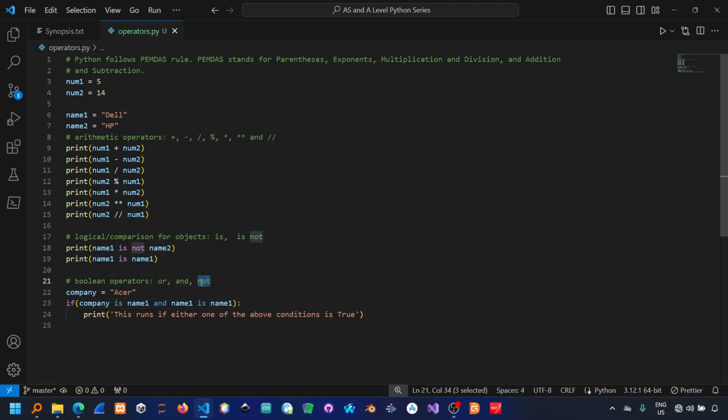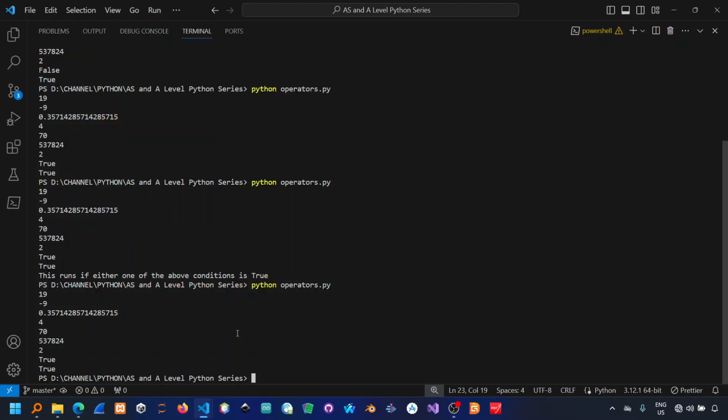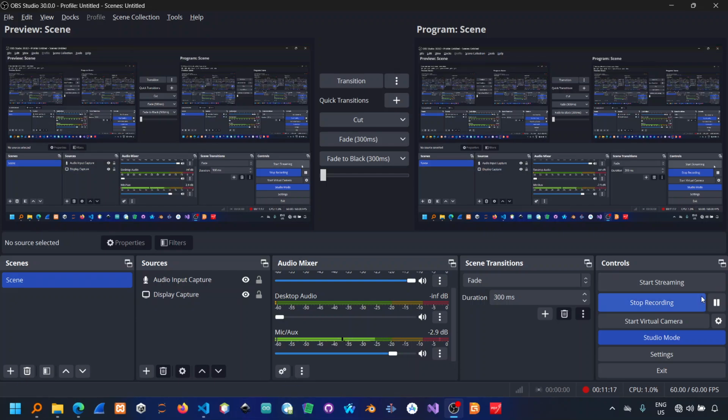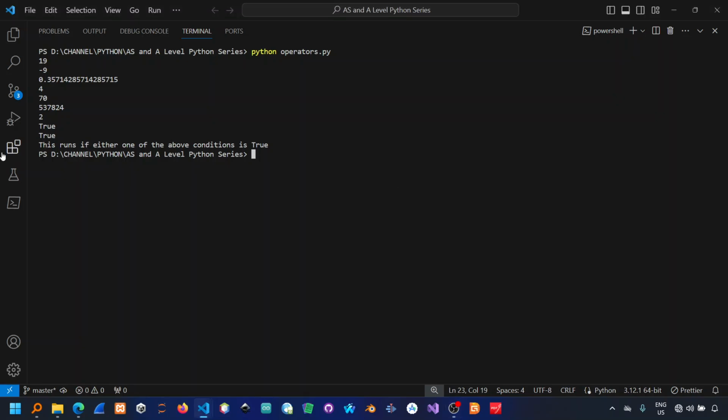Then of course we do have the not operator. I think we saw this one when we were checking for the equality of strings, when we made use of the is not right here on line 18. Basically that's how it works. It's just going to negate a condition, as it were. So for instance, if we were to come here and change it to is not, you'd realize that we are going to have that line execute, because that Boolean expression evaluates to true, so we get that line printed down there in the console.